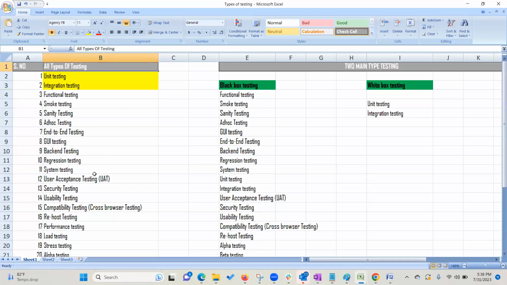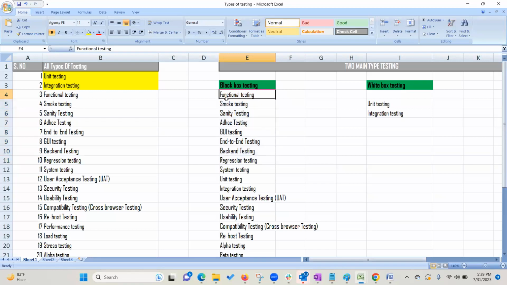Like I mentioned before, there are two categories of testing performed on the application: black box and white box. And we are responsible for black box. So I have separated all of the different types of testing under black box.